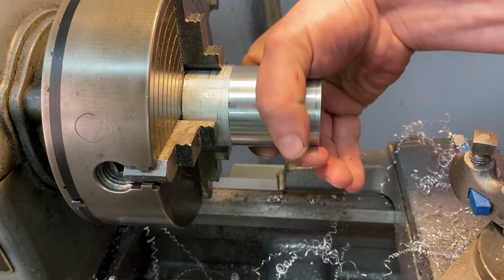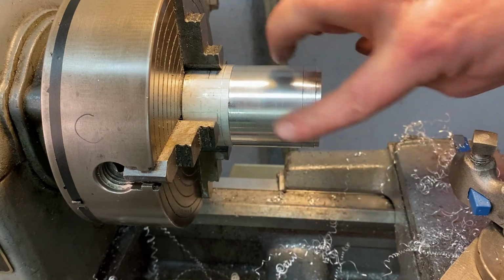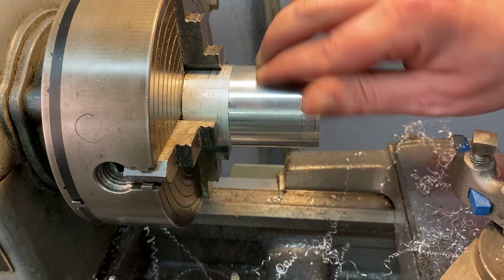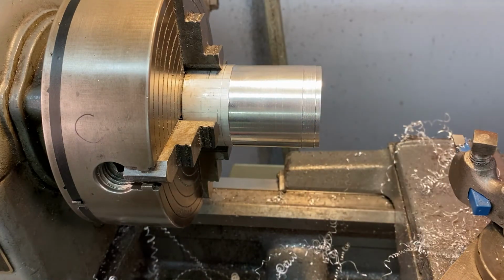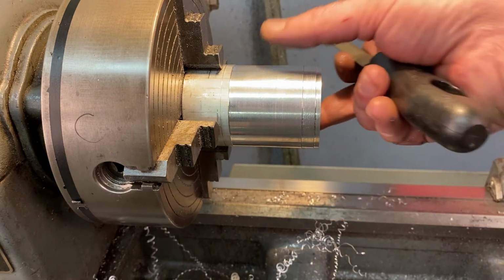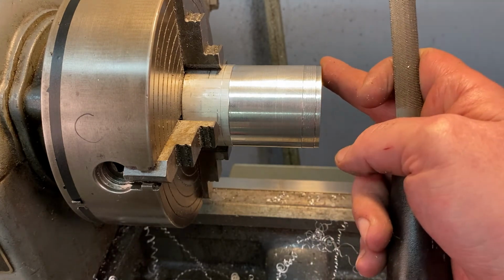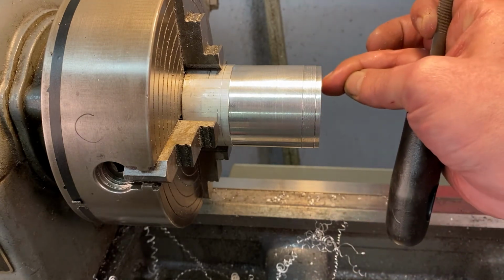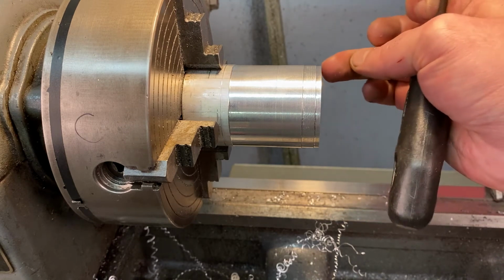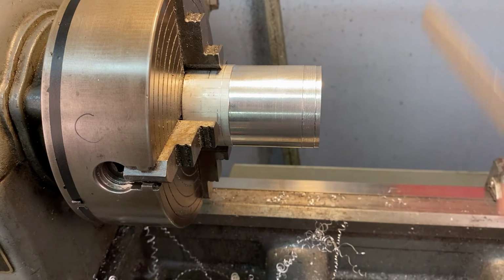Now it almost looks like a buff piece of metal. I can see my fingers in there. It's a little foggy, but that would sand and buff up pretty fast. So I feel good about that edge. Before I flip the piece around, I want to check for any burrs. And there is a sharp edge down here, and I can feel, using my fingernail, you may have actually seen that piece flick off. There's a slight burr, so I'm going to use a file. Turn it on real quick.